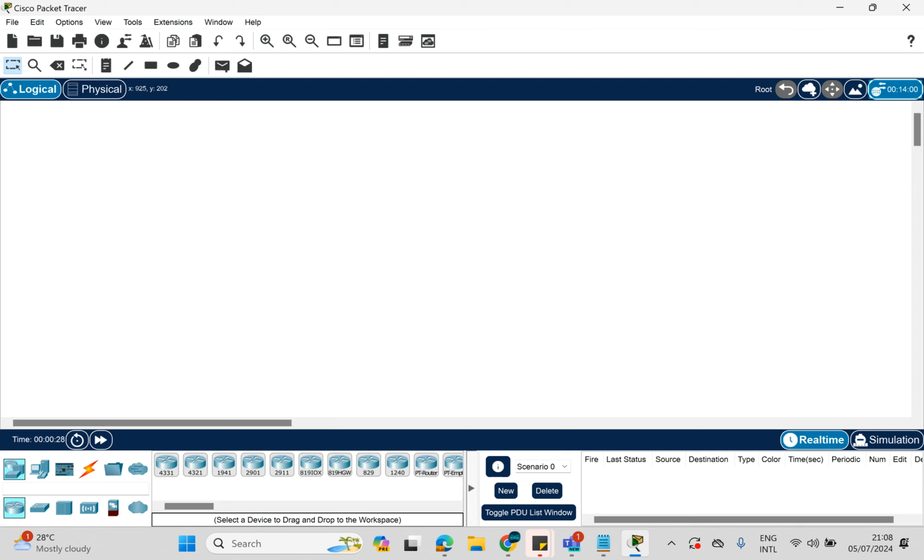If you can see my screen, you should be seeing the Cisco Packet Tracer interface. Now, this is a simulator. We call it a simulator because it can help us to simulate how this thing will actually work in a real life scenario.